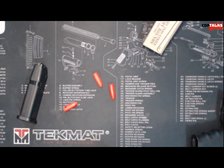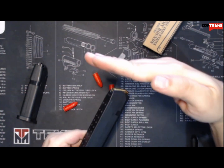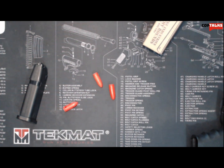See, now it's pointed in the right direction. See that? It's not getting hung up on that tab. It's almost like it was angling that bullet down into this tab right here, and I was worried that was going to cause a misfeed. Yeah, now it's unloading just fine. I guess it was under just so much pressure that the follower was forcing the rounds to angle down a little bit. Oh, see, now it's getting real light. Yeah, that spring tension's real light, kind of going towards the top. I wonder if that's going to cause any issues.